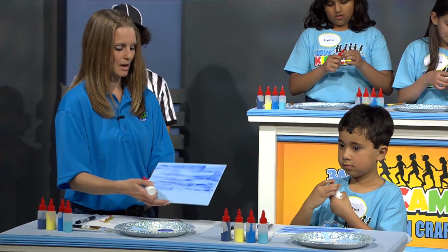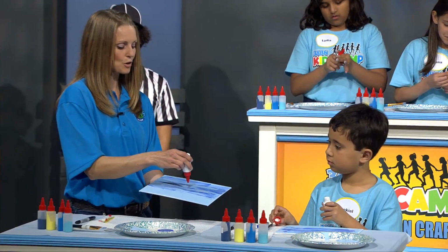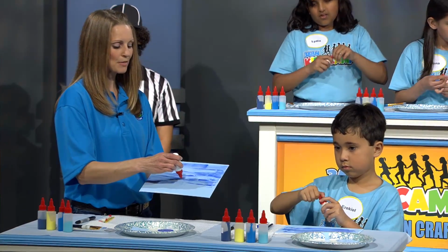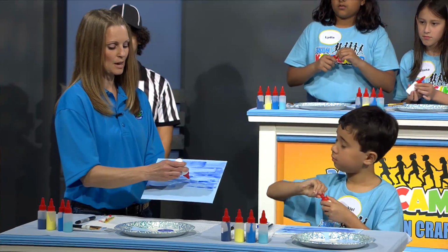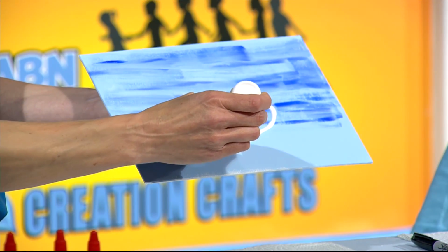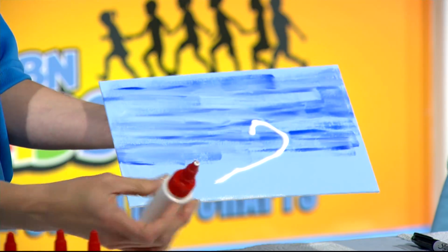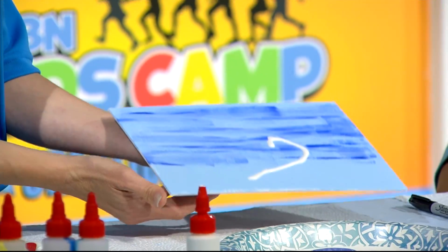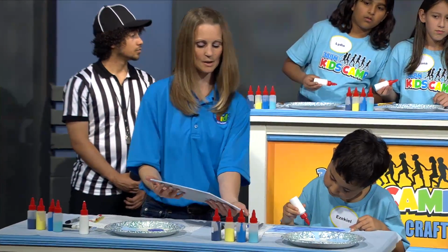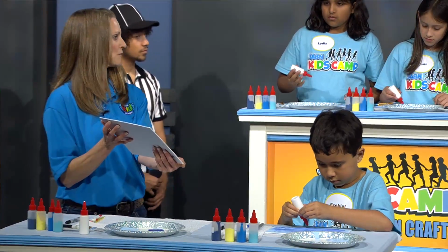All right, now we're going to start kind of in the middle of our canvas, and we're going to make the shape of the inside of a wave. If you can see that, we just twist the lid and squeeze. These are nice little balls. All right, now what are we going to do with it? It looks like a little bit of a hook.